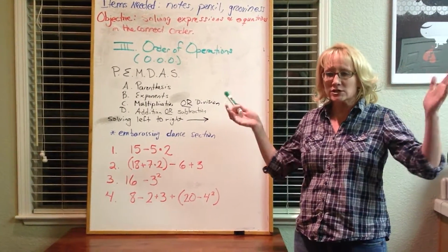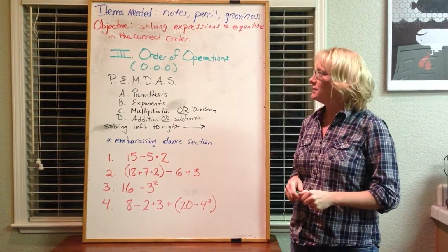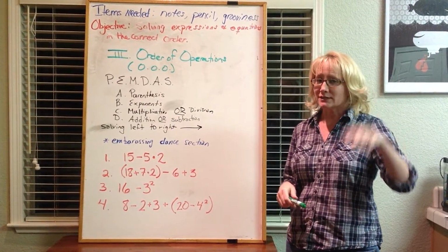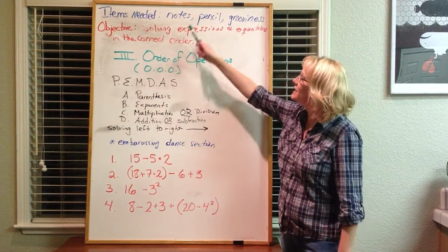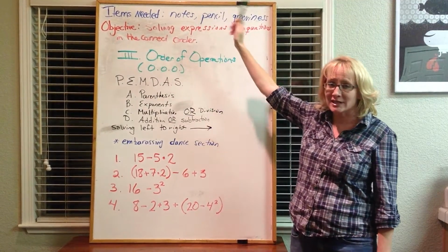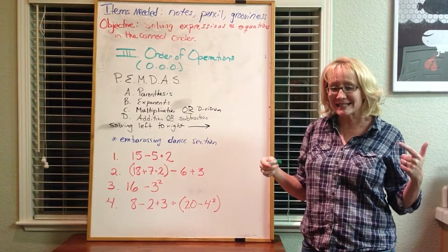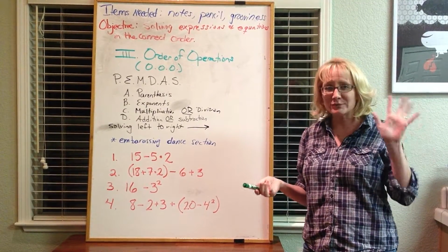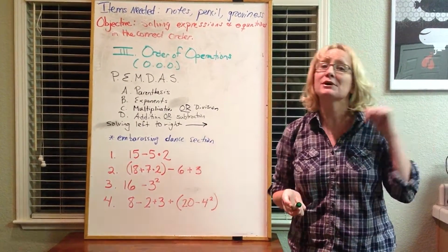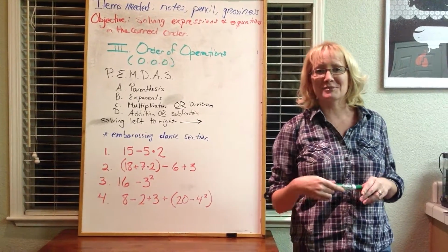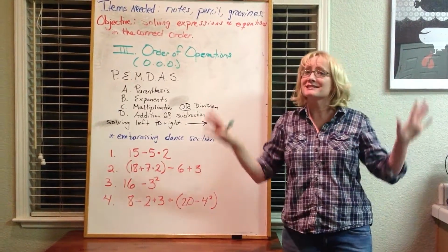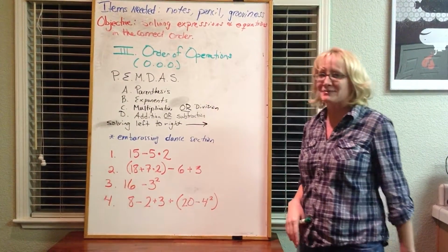Our most embarrassing topic. What you're going to need is your notes, your pencil, and your grooviness, because we're going to do a little bit of dancing. Now, I'm not sure if you'll be dancing at home, but tomorrow at school, you'll be dancing with me. So it will be embarrassing soon, especially for me.